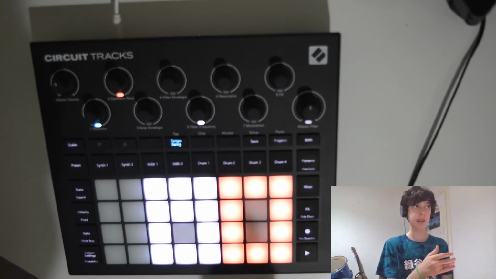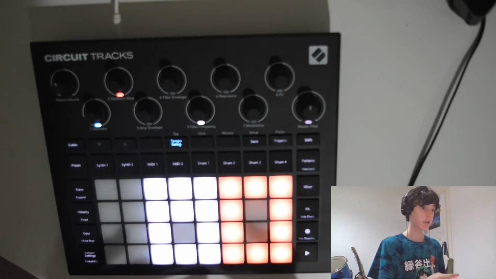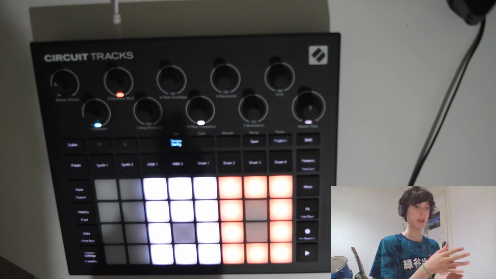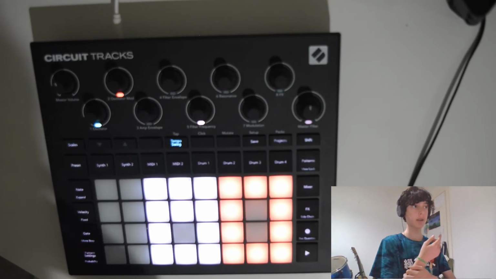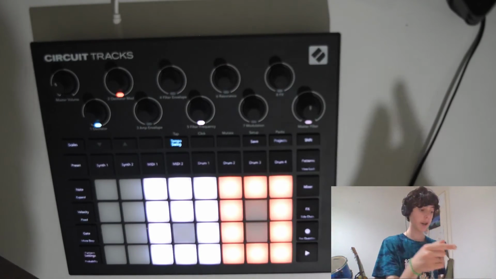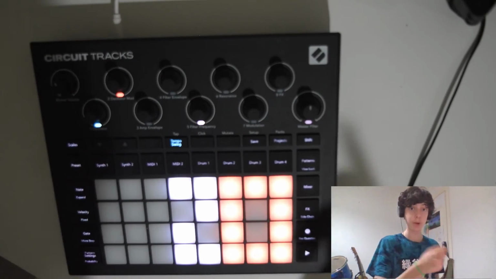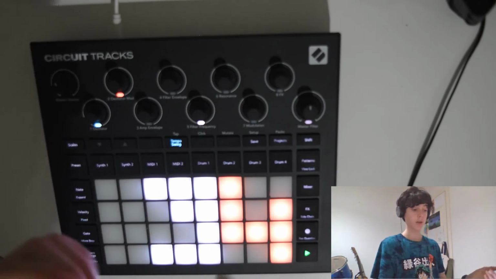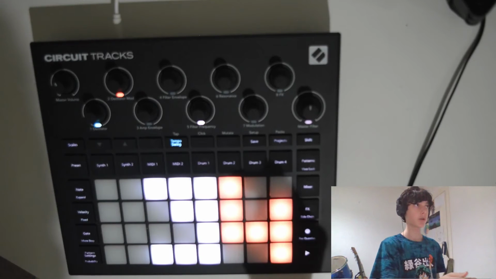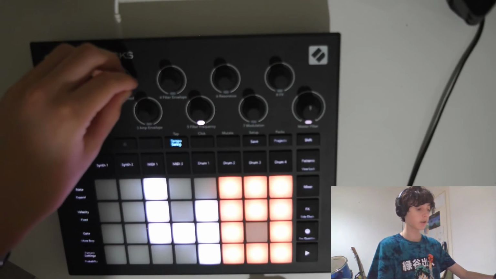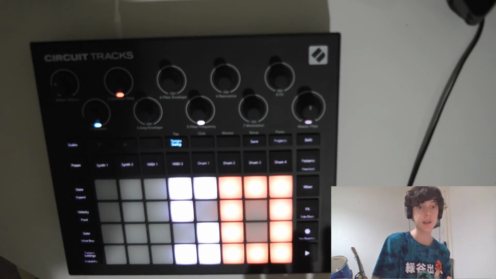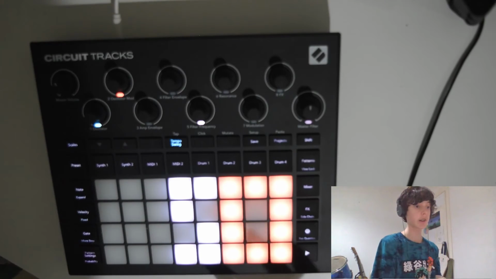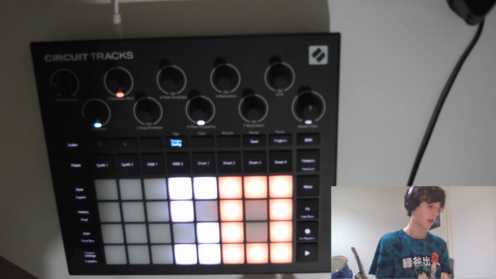It pushes every second one later and later. So the ones that are on the 1, 2, 3, 4 stay where they are, but the ones that are in between them, the end of each one gets pushed back. Or if you go below 50, they get pulled forward. So every second beat is pulled to be earlier. So you can use swing for a whole variety of different purposes, but if you dial it into the right amount, it can achieve something very similar to the triplet feel.